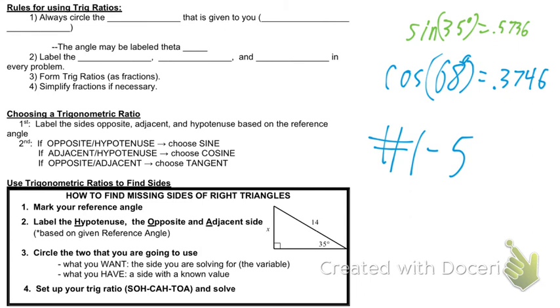Now, real quick on number 2 here, when it has that little symbol there, the circle with the line through it, you guys see that on number 2? That means theta, T-H-E-T-A, theta. Theta is just saying sine of theta. Think of it as sine of angle C. Cosine of theta, cosine of angle C. Tangent of theta, tangent of angle C. Just think of it saying that. If you need to write that in, write that in. Because where is that circle with the line through it, the theta, located? Angle C. So it does operate as if it says sine, cosine, tangent of angle C.